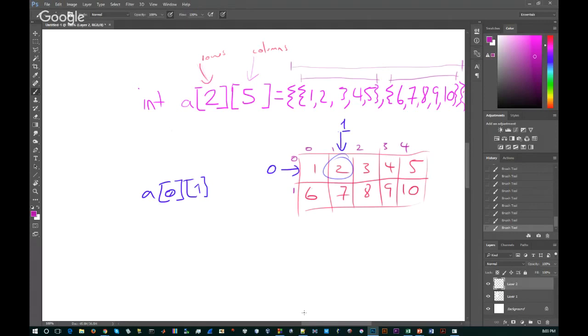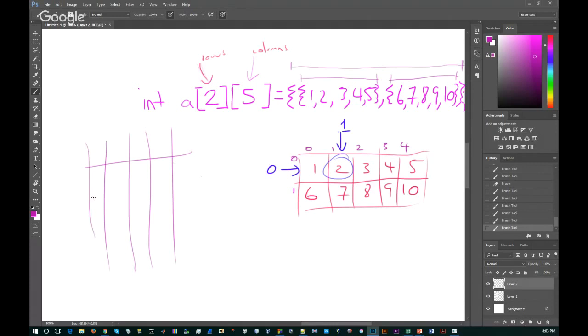In memory, I'll just quickly show you this. This doesn't really help with the assignment, but it's good to understand. These are all still in contiguous order.